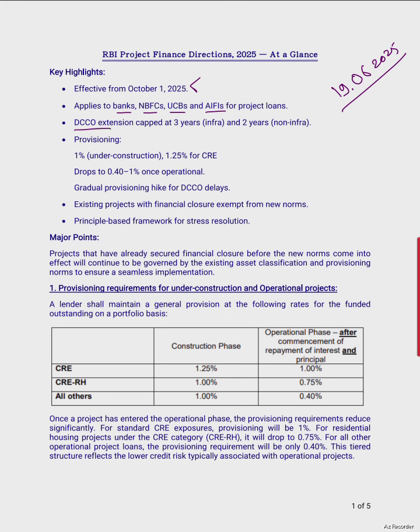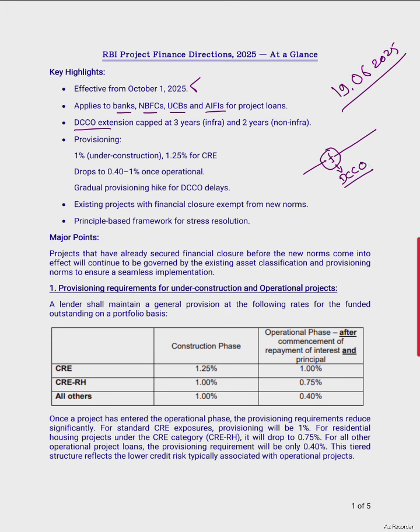DCCO means when a project gets started, there is a construction phase, then a date on which commercial operation gets started, and then there is an operational phase. So, this is the date on which the construction is completed and the commercial operations start, and out of the receipts of those commercial operations, the loan repayment is done. So this particular date is clearly spelled out while funding those projects. This date is known as DCCO, that is, date of commencement of commercial operations.